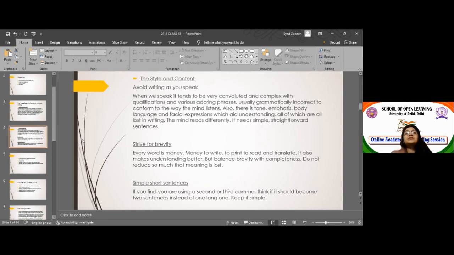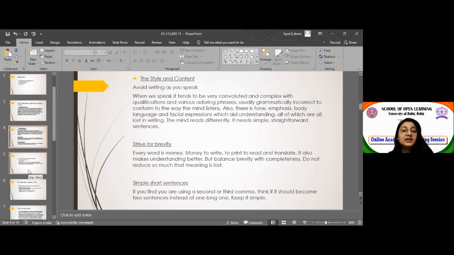So oftentimes we just go on writing a sentence, right? We do not put a full stop. We just keep on putting commas and semicolons. We just go on doing that. So try that, it can somehow change the tone. It can lead to more grammatical errors, right? So try and break sentences to keep it simple yet effective.